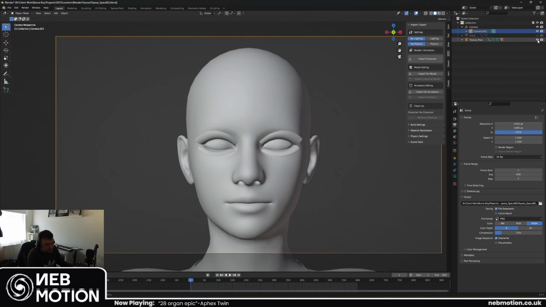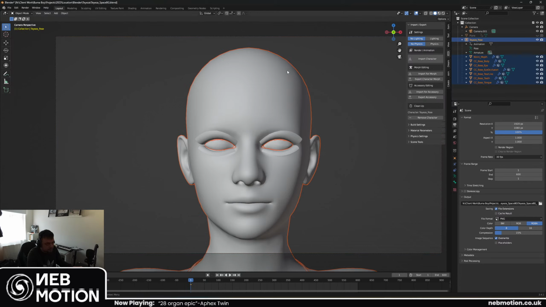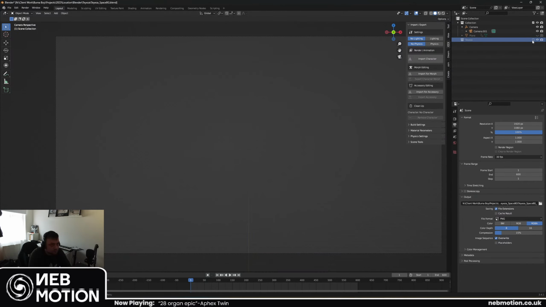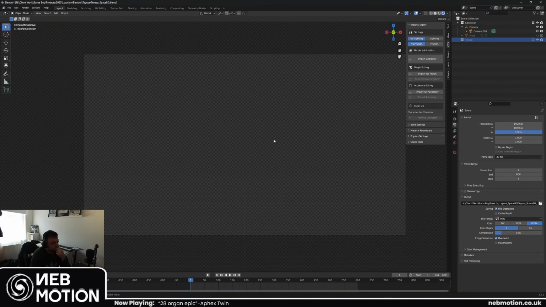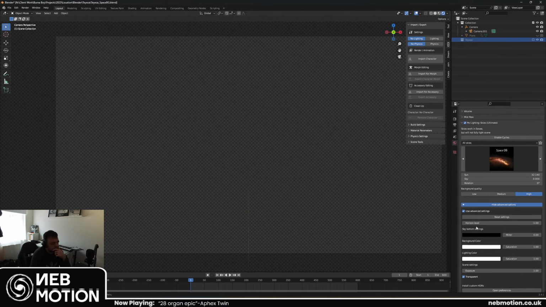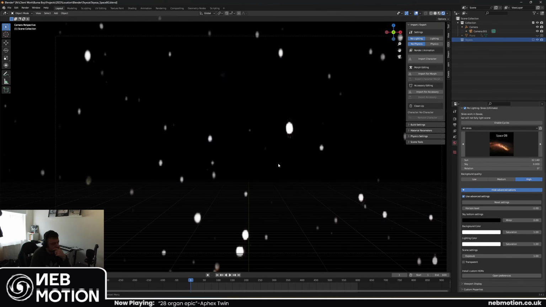I'm going to do one basically without the model. So if I let everything here, move it to its own collection. Just disable that. This one we don't want transparency.